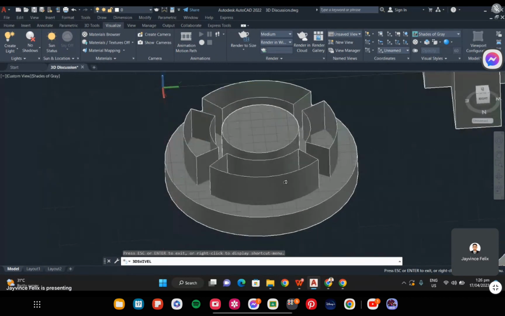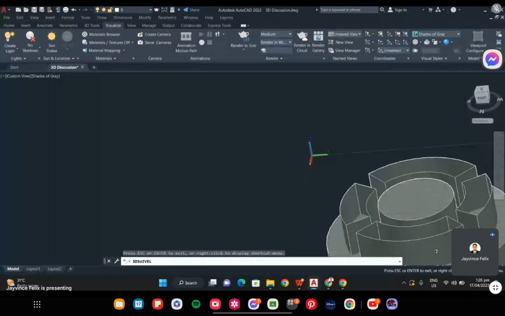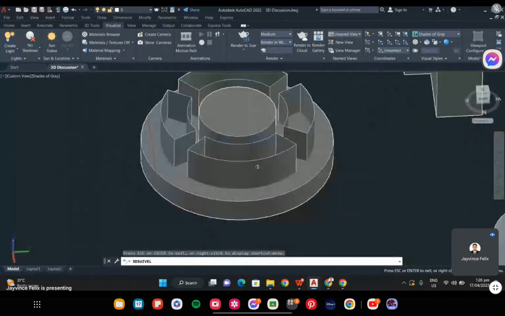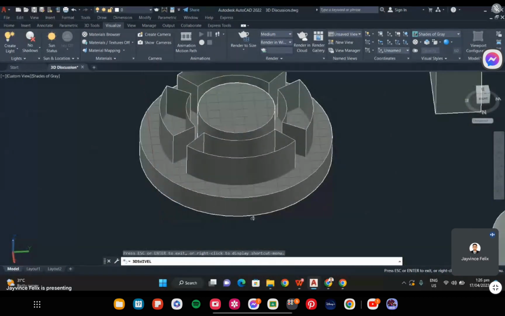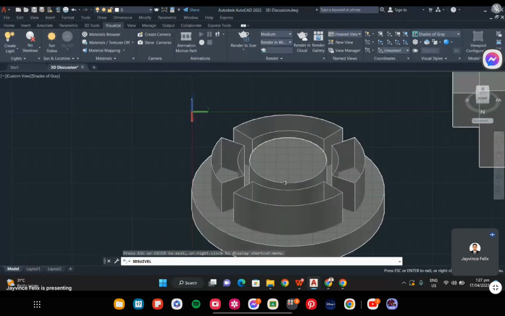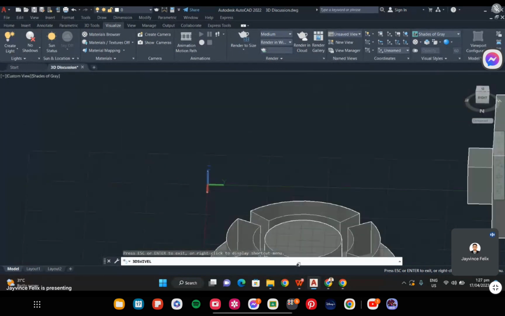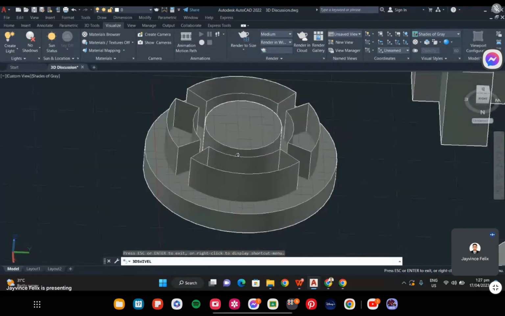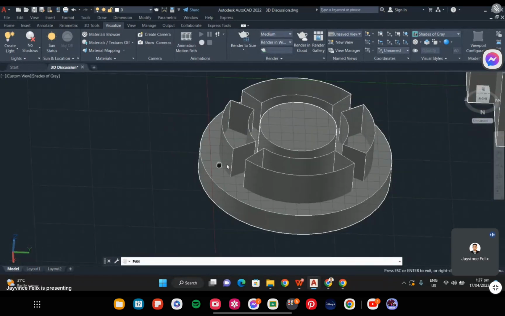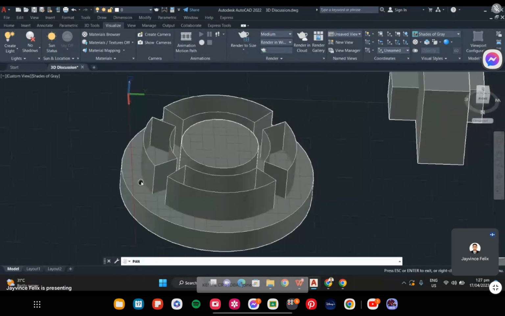So dun tayo magpapan sa direction ng mouse. You can see, you can pan in any direction para naibo yung object. Ang pinagkaiba niya sa pan, left and right lang yung sa pan and up and down.